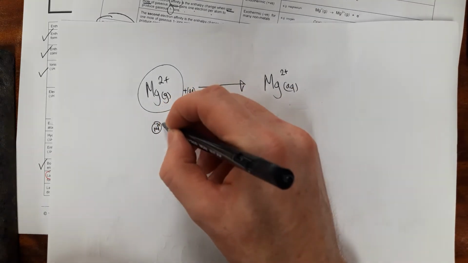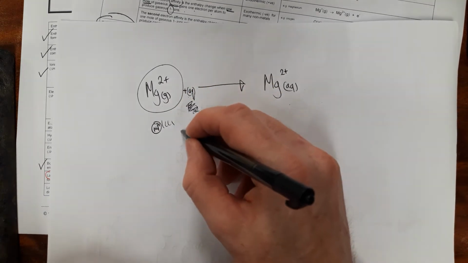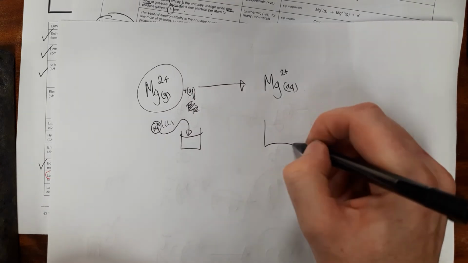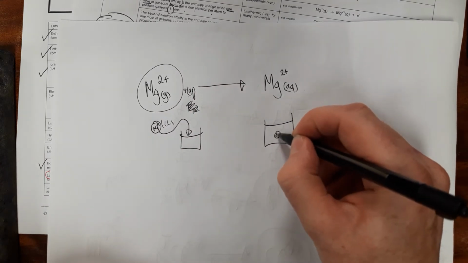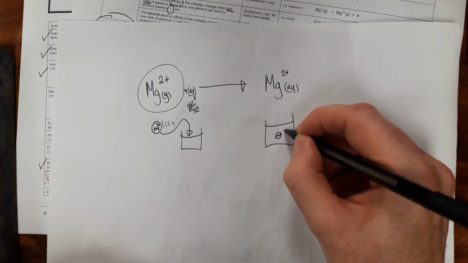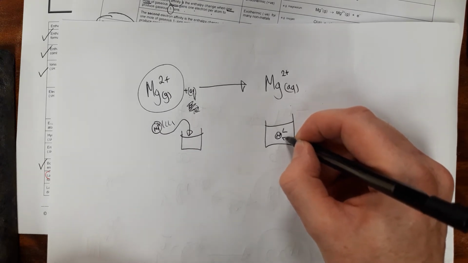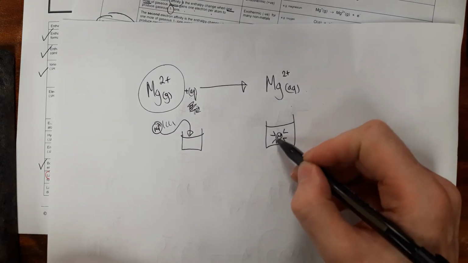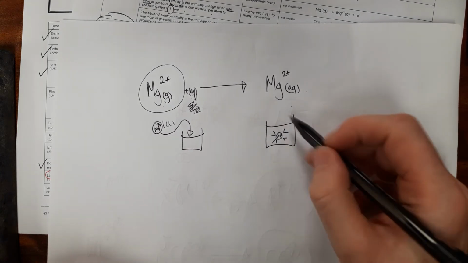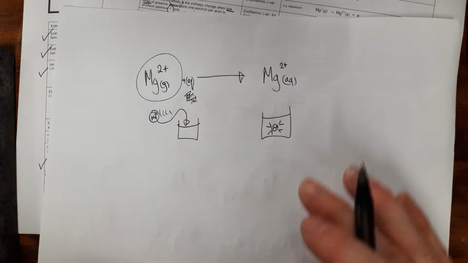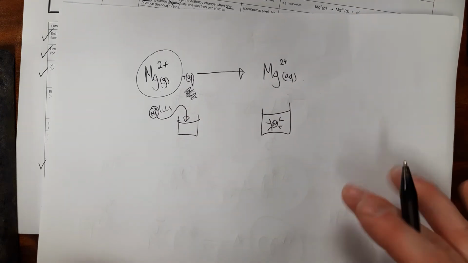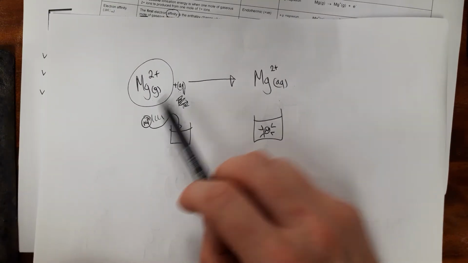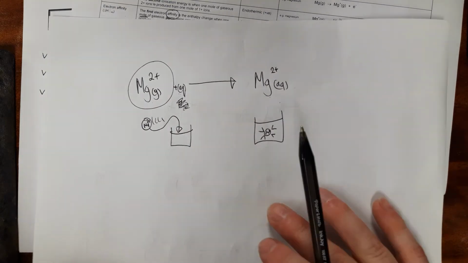Imagine you've got a gaseous ion flying around and you've got a beaker of water, and all you're going to do is put that in there, and what happens is you end up with a magnesium ion, Mg2+, surrounded by water, and I'm going to just put that in there for now, because that's a real diagram that we'll talk about later. These are water molecules. If you look at hydration enthalpies, if you're interested in this, you can look it up and look further ahead in the booklet. So that's what hydration enthalpy is: the enthalpy change when 1 mole of gaseous ions becomes hydrated, so it becomes aqueous ions.